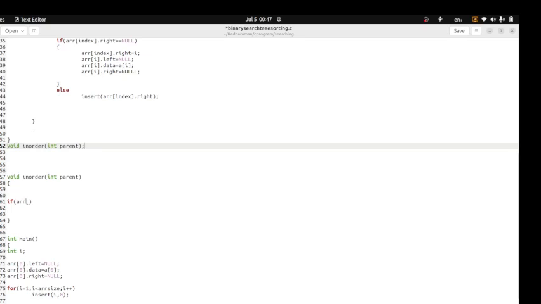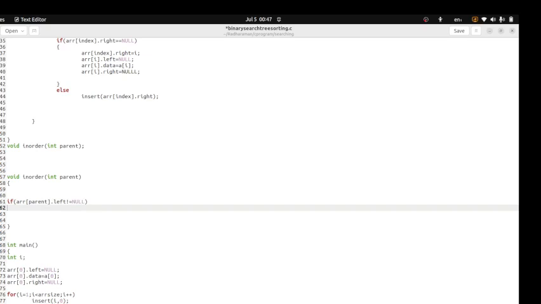Okay, now here if array parent, this child is not equal to none, if array parent left is not equal to none, if both are not equal to null, then we will go again to the left children of this current child.